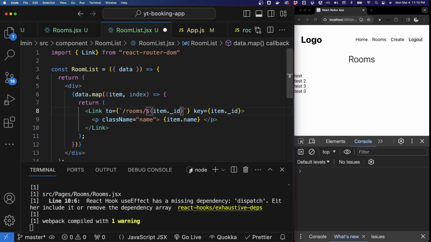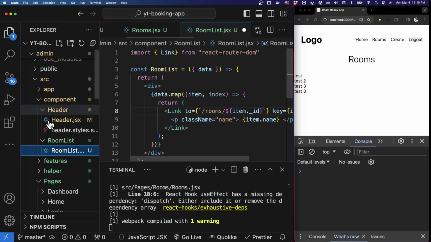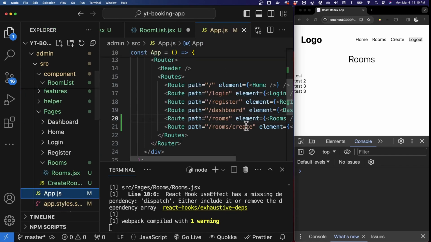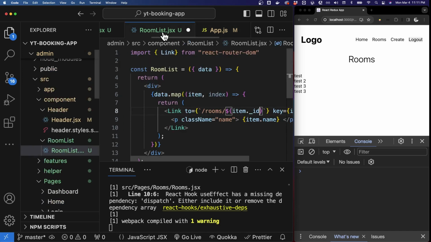But there's a problem with the routing, because when you check the route for the pages, which is App.js, it might clash with this, because technically if you do it as an ID, it's also going to look something like this. I don't know if you understand what I'm saying. So we can just say rooms, and let's say all, and with an ID like that.